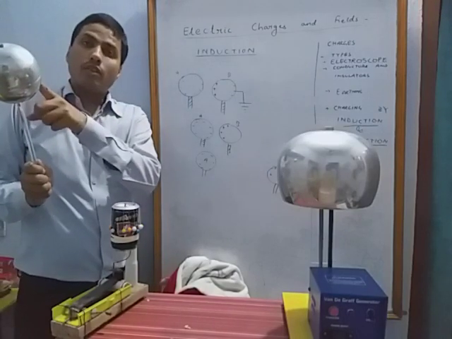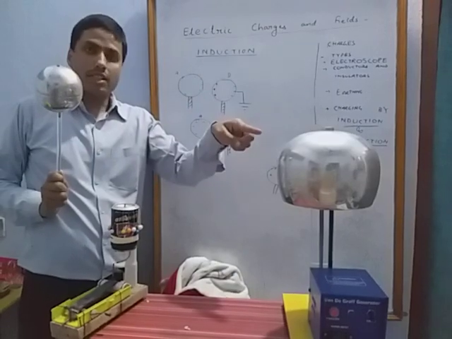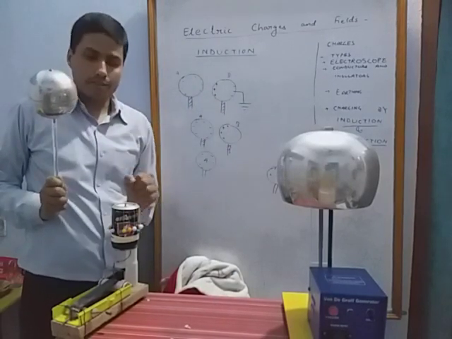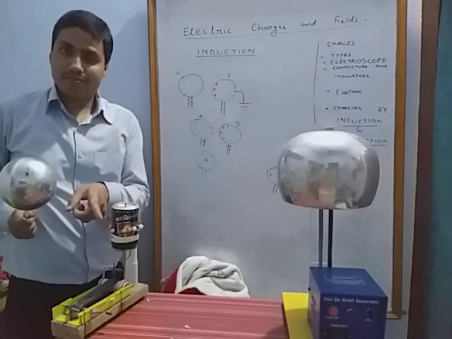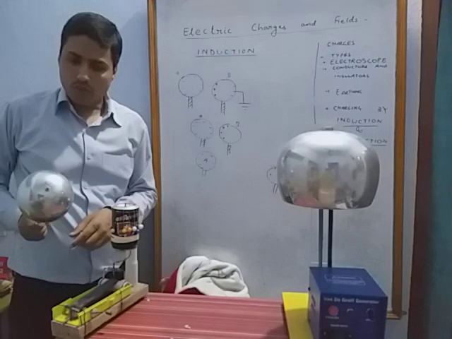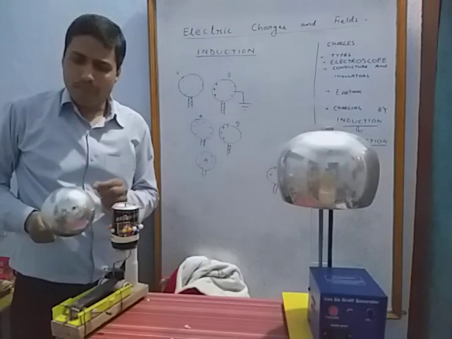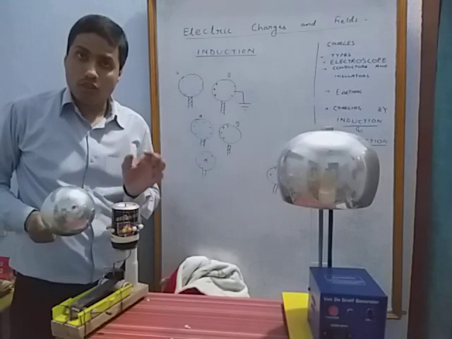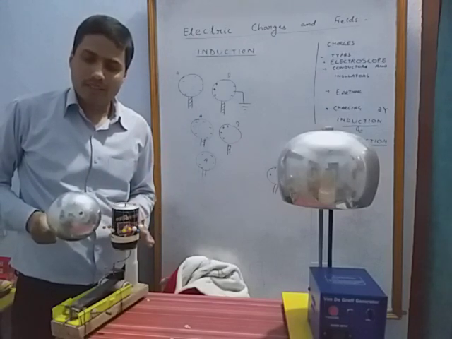This right now has acquired positive charge. This has a negative charge, this has positive charge. You can see it is attracting. If it were neutral, it should not have attracted it. You can see attraction. Because it is positively charged, it polarizes those pith balls. Again, this is a new concept which we will discuss afterwards. And you can see how they get attracted.